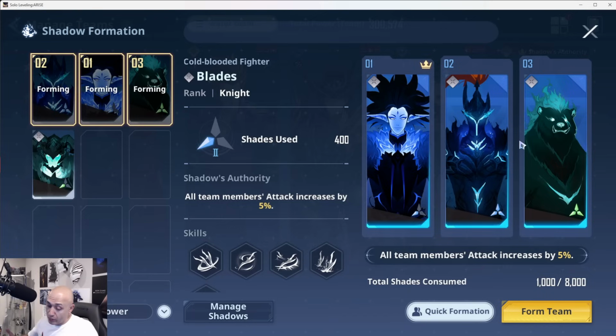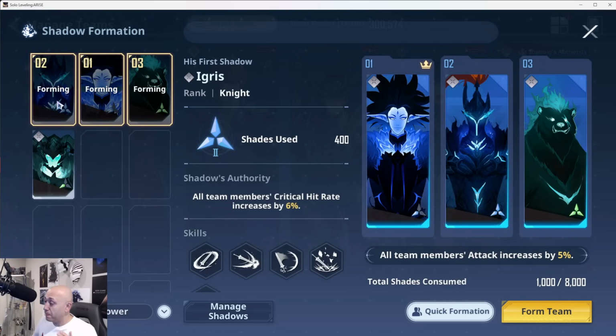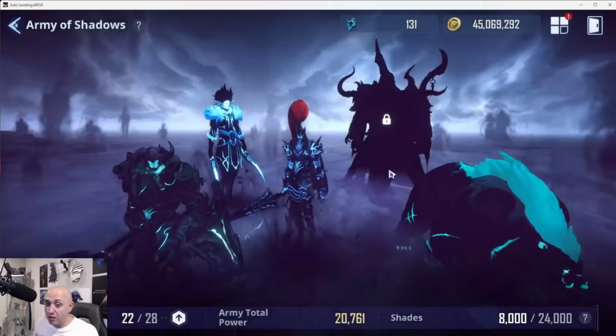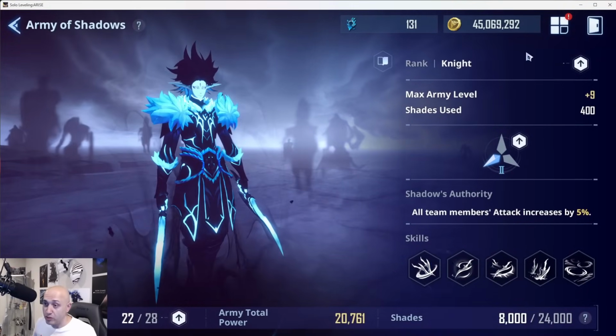Now, the universal bonus that matters to 99% of players except for Choi is going to be Igris. Igris has the most effective stat because he gives crit hit rate to the whole team. Everybody can use that except for Choi. Attack, on the other hand, is the best damage dealing one, but it only applies to units that scale off attack. So Cha, Jinu, etc. Right? Lim, whatever the case may be. Now, let's go back to the actual Shadow Army. So Blades should be your next unlocking shadow. He's going to cost 100 Traces of Shadow, so make sure you unlock him, okay? Very important to do that.